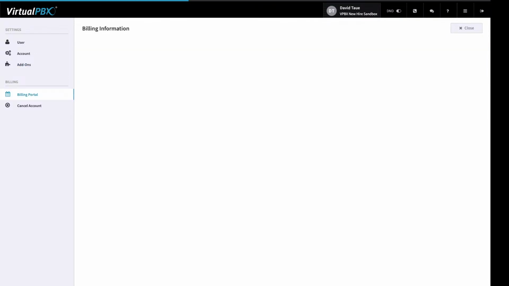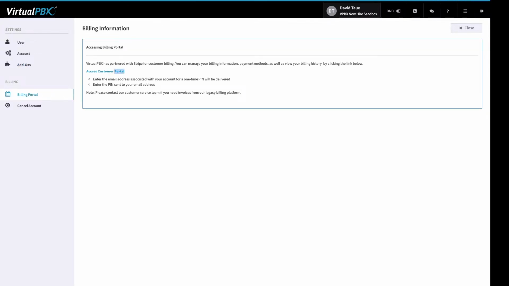As a system admin, you can also access the billing portal, and this link here will take you to the actual billing portal. However, you have to fill out a form. It basically requires the email address, and it's whoever is the email address that we have on file for the billing contact, because you can get access to that. But that is where you would go to update payment information or see previous invoices.